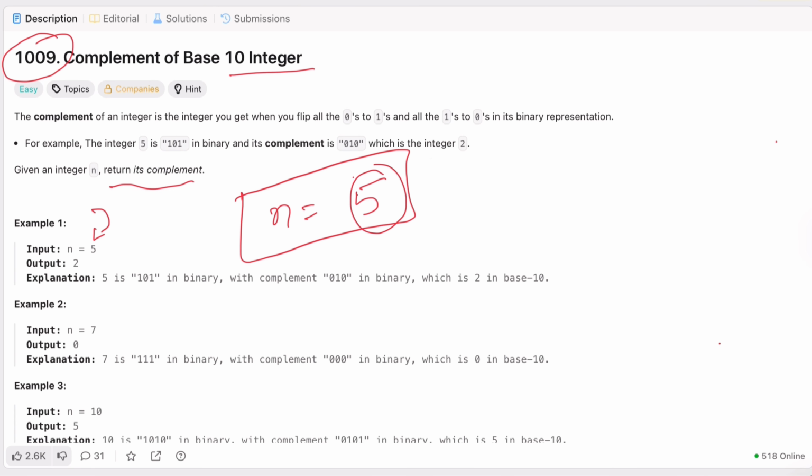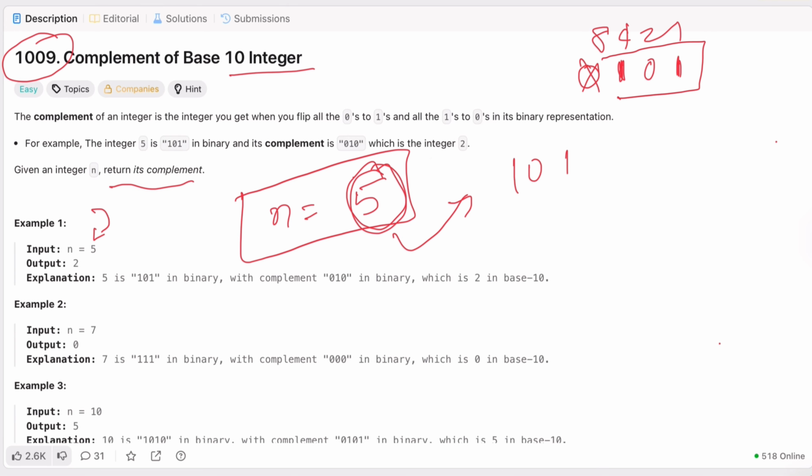If you convert this 5 into binary, you will get some value. Let's suppose 101, right? You know the concept 8421, right? If you want to find 5 in binary, you just need this 4 and this 1, which become 5, and the rest are 0. So you can ignore this 0 for now.